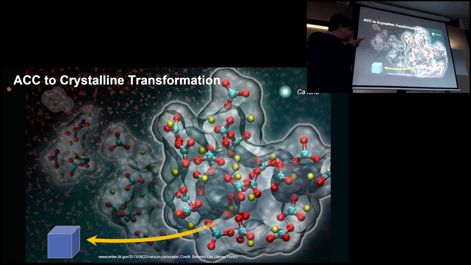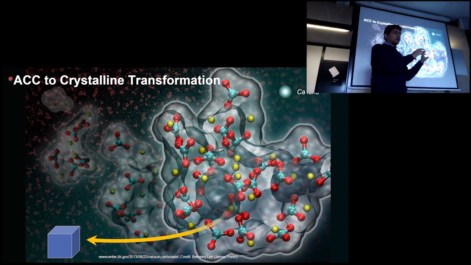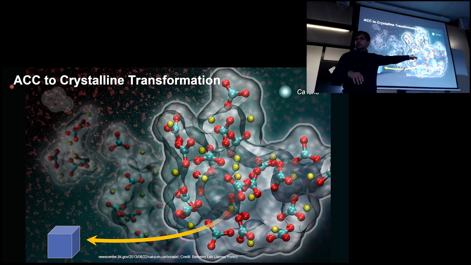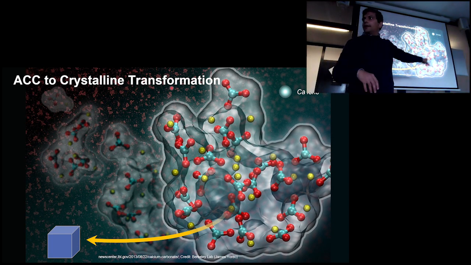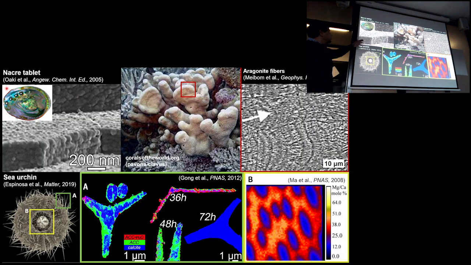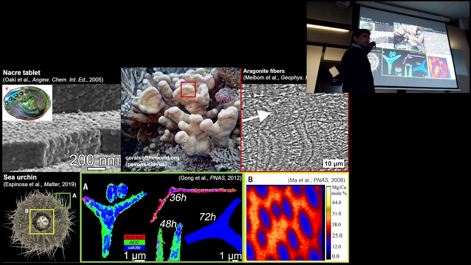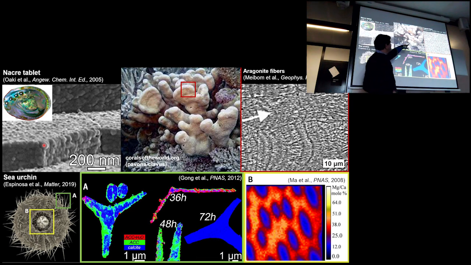So far we have discussed the creation of ACCs from ions, but we have not discussed much about the transformation of ACC to crystals. There is a lot of anomaly going on in this process of transformation, and a lot of interesting things happen here. Because if you see, aragonite, in the case of nacre, has these particles that I showed you before. On the other hand, this is Anders' work actually. They have shown that corals have these kind of aragonite fibrils.